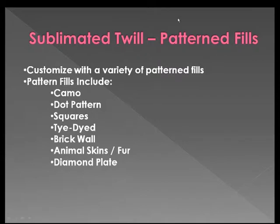Sublimated twill, I'm going to show you some pictures in a couple slides here, but sublimated twill is basically a way to get patterns and fills on your twill designs without having to actually use a pattern fabric like a flannel or a plaid. And the way it works is that Stahl's ID actually prints the pattern that you desire or you order onto a white twill base. So it's one layer, it's the same great 100% polyester twill that you know and love, that you've used in the past and have had great success with, but now we're taking it up a notch, if you will, by offering various patterns with it.